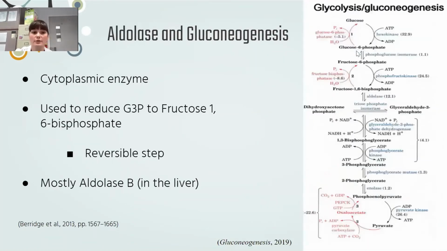But for gluconeogenesis, you're going to see a lot of aldolase B and the liver being involved with that, and that makes sense too, because if we think of gluconeogenesis as glycolysis in reverse, producing glucose molecules, not for the purposes of direct production of energy, but to create a chemical form of energy that can then be used for cellular respiration. The liver is involved with maintaining good blood glucose balance, maintaining a lot of things. So aldolase B being involved with gluconeogenesis makes sense.